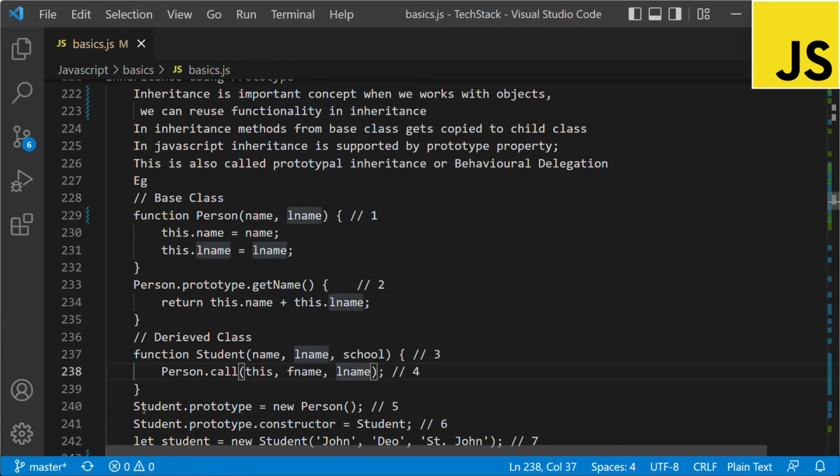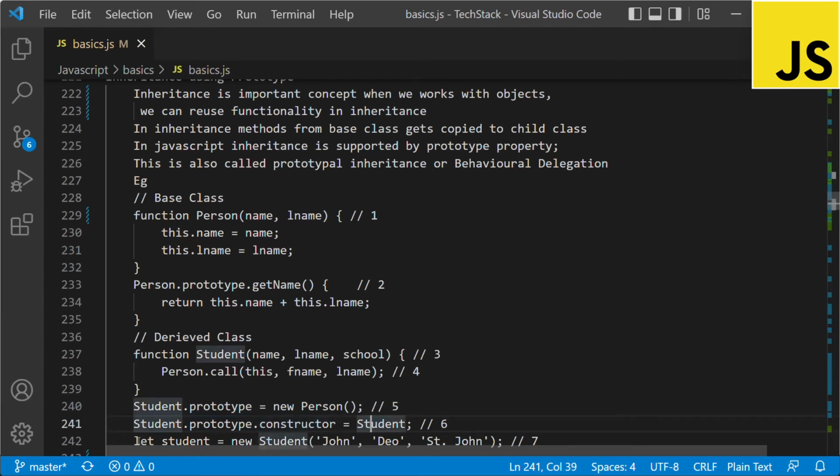Then we have assigned an object of the parent class to the prototype property of the child class. Then we are pointing our child class constructor to our child class, as we see here, Student.prototype.constructor equal to Student.